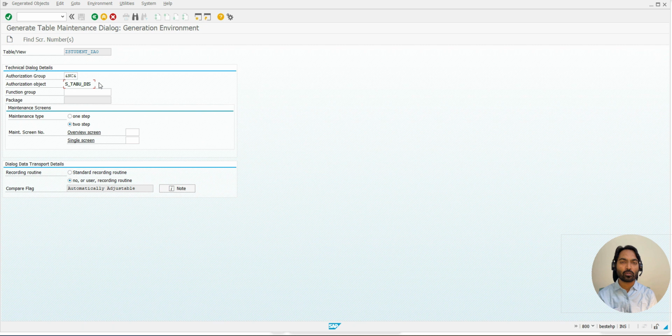There are two parts we are going to write. At one end, we design the screen, and at the other end, we write the logic or source code to control the screen. So the screen will be designed in SE51. If you look at module pool programming, the screen is designed in SE51, and to control that screen, the logic is written in SE38. So these two things should run in parallel, right? Now here also the system is going to generate a screen for you. You have nothing to do. That will be automatically generated by the system. You just need to propose a screen number.